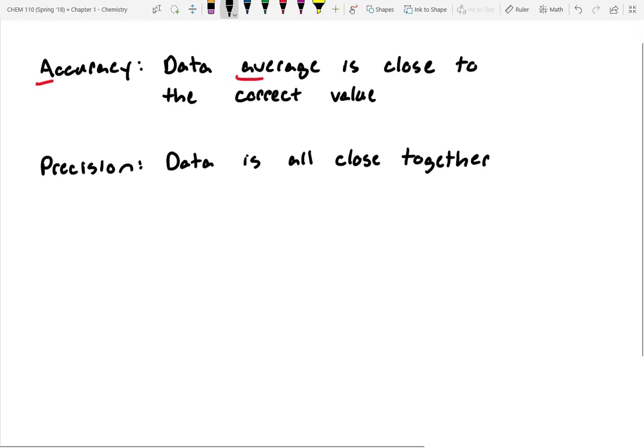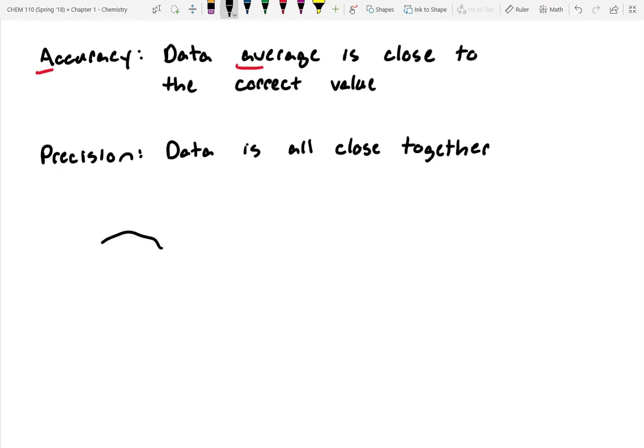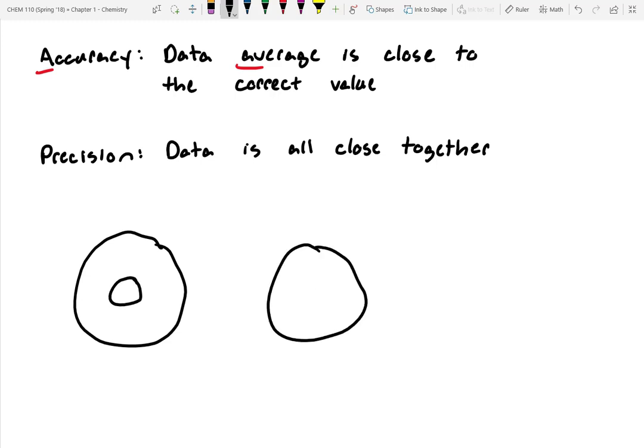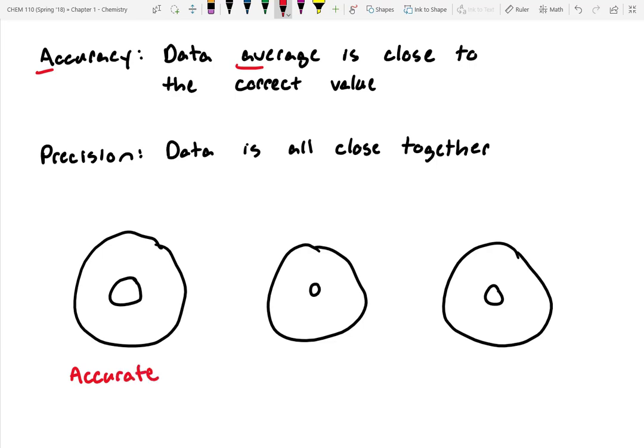The way I like to represent this is with a target. So you can imagine like an archery target. We could have 3 of them. Not the most beautiful targets, but you get the idea. Let's do an accurate one. And we know we want to hit the center of that target. That's the correct spot to hit. But maybe we're hitting here, here, here, and here. The average is still going to be the center of the target, right? This is still accurate, but it's not very good archery.